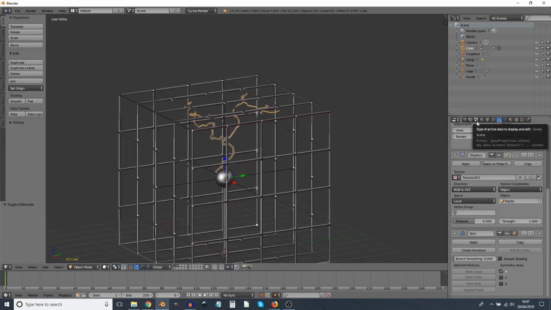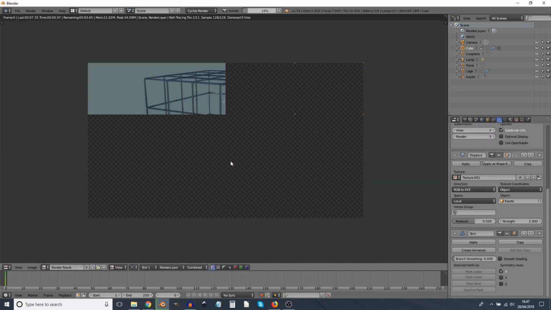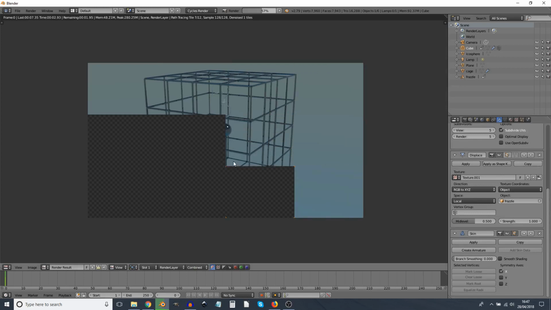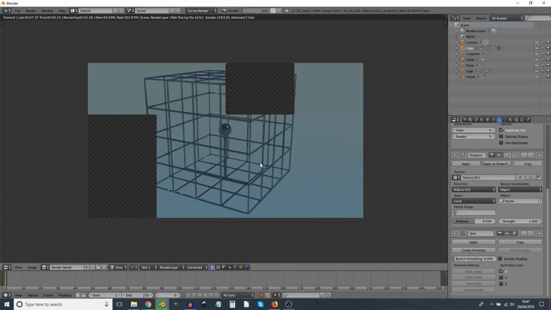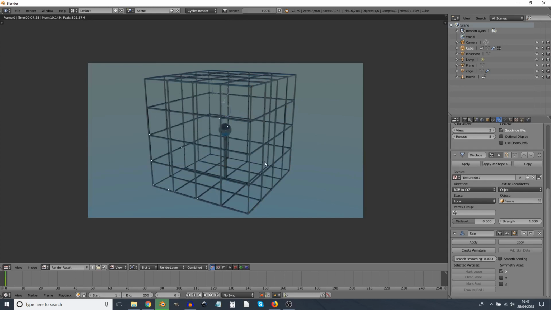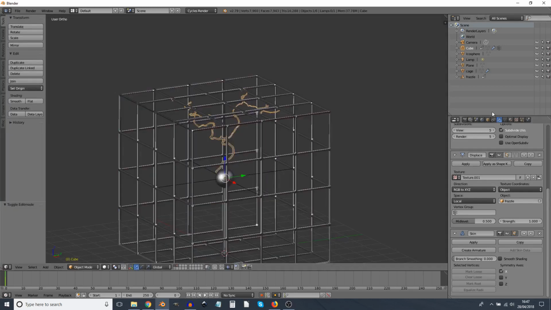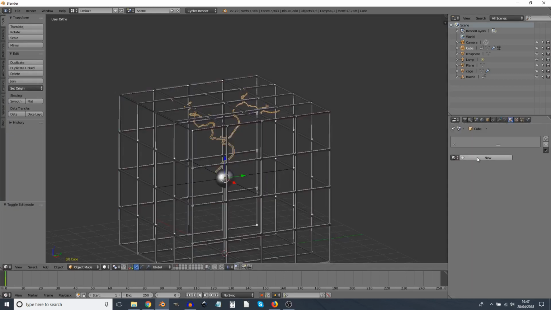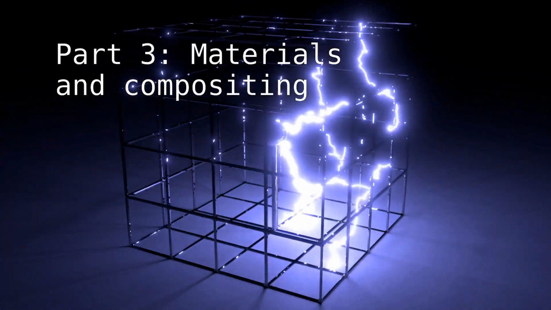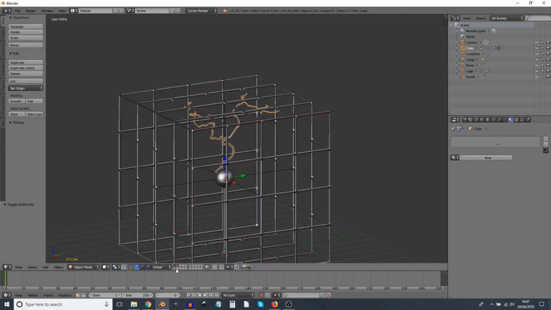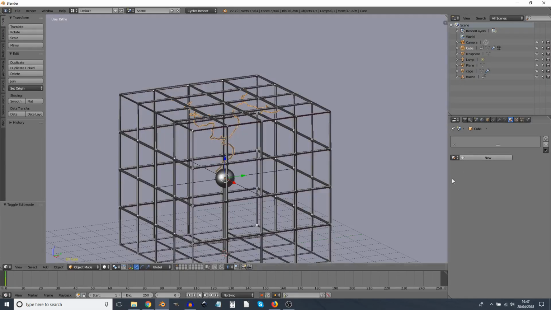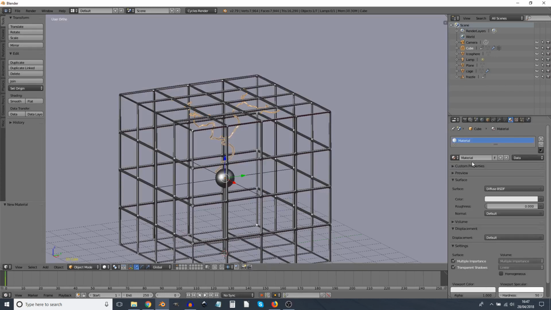And of course, we want it to actually be lightning that emanates light, rather than, if we render it now, what have we got? We've got this kind of grey, white, plasticky thing in it that doesn't really work on any level. So that's kind of important. I'm also going to turn on this layer that has the ground in as well. So, right, new material. Let's call it lightning.